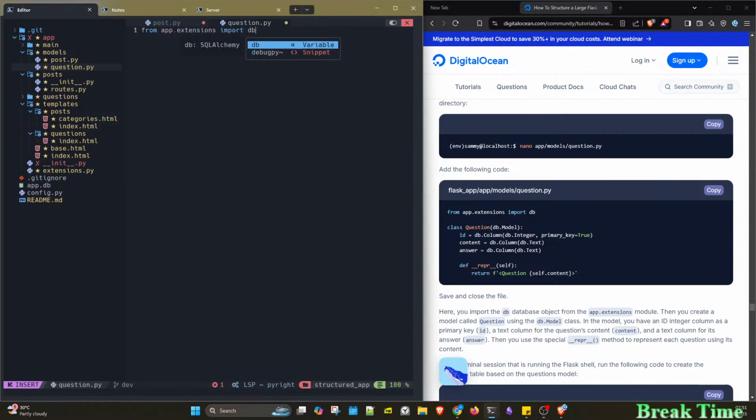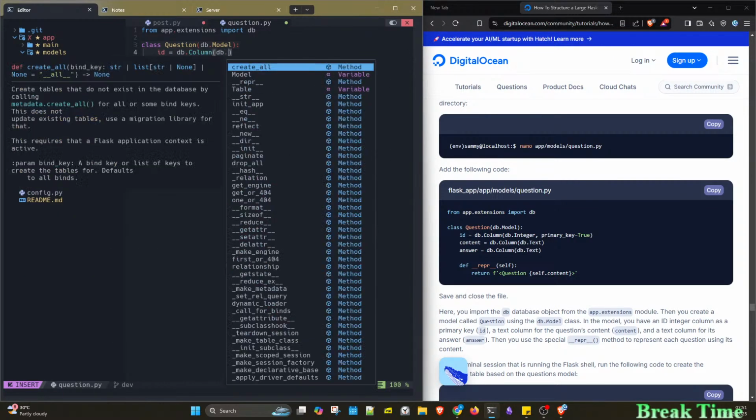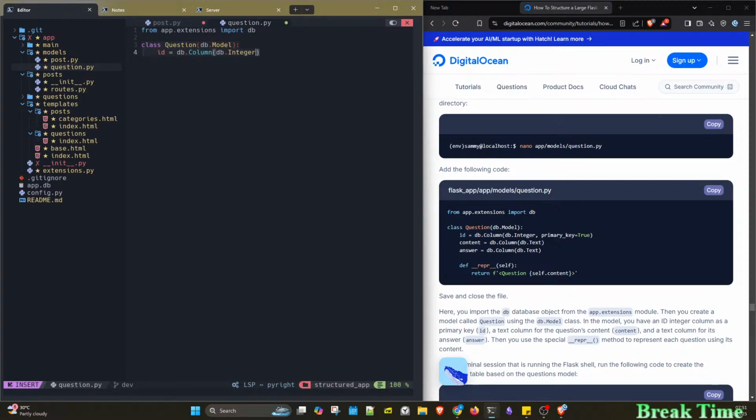Extensions db. So let's look at the extensions file.